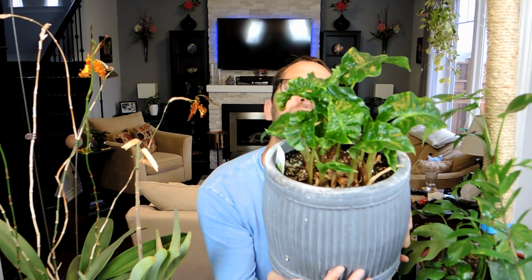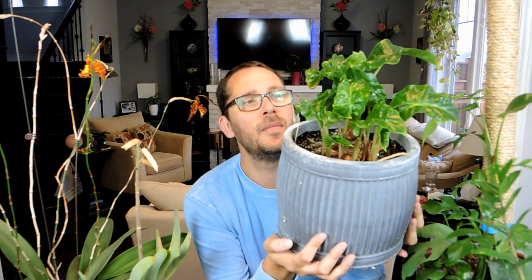This one has had mealybugs, and I let it go dormant for a little while, and that helped me get control of the mealybugs. But I've been spraying this one fairly regularly, and I don't see any mealies on it now. So this one here is called a Lowrider, and I found that this one was so pretty outside over the summertime, and it was very compact. I think that the leaves might have gotten 12 to 16 inches long, and they have a puckered look to them, and they just stay really compact and dense.